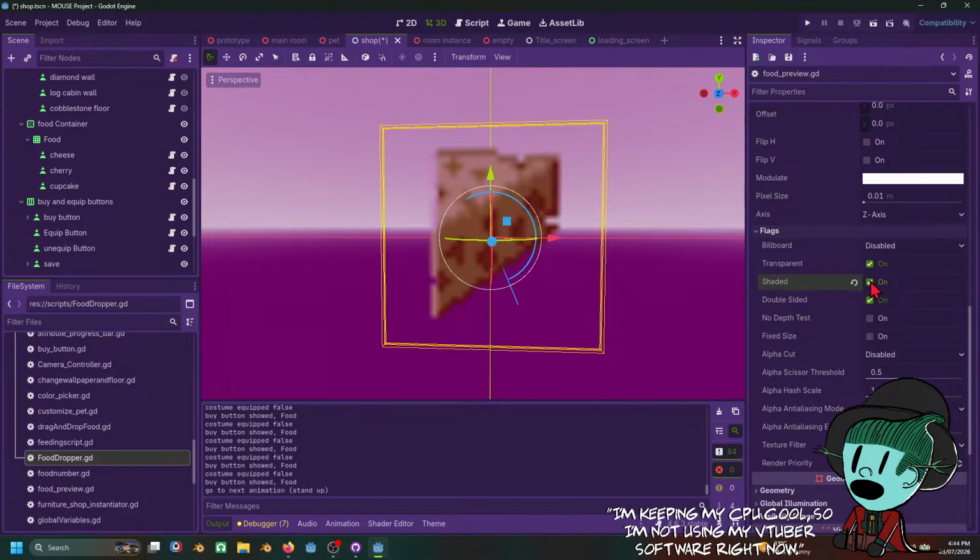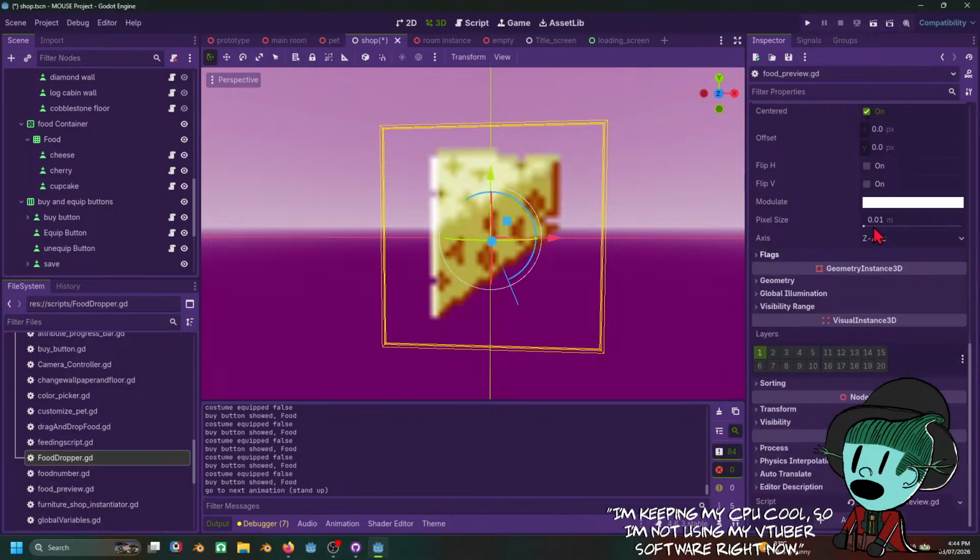Shaded? What does this mean? Oh, okay. Okay, now how do I make the frickin' thing look nicer?